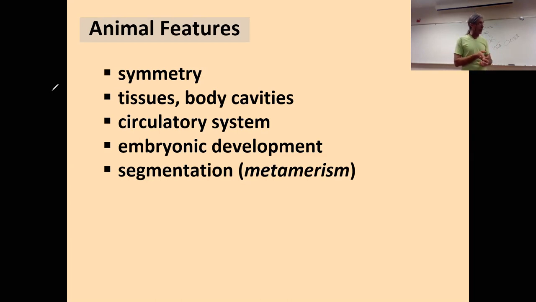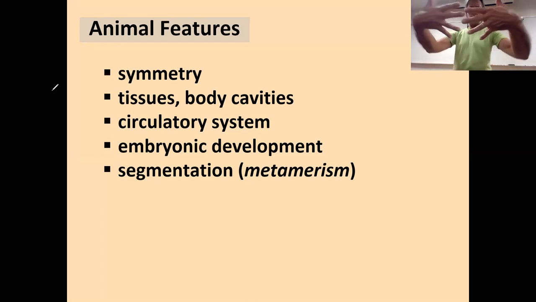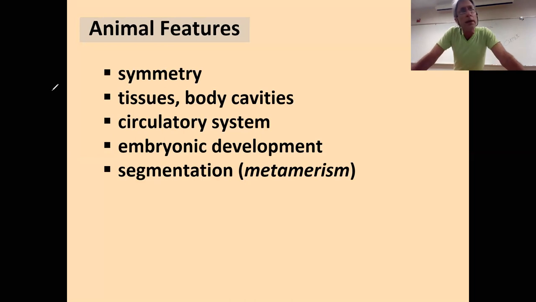A circulatory system, there are two types of them out there. This is the system that carries around oxygen, blood, immune system, nutrients, waste products, all that sort of stuff. Among animals, we have one like ours, which is a heart. We have arteries that lead away from the heart. We have veins that come back to the heart, and there's a connection between the arteries and the veins at the most microscopic level, the arterioles and the venules, where they come together. But there's never a spot where they don't come together unless there's a wound, right? So those tubes connect together. Artery, vein, they always connect together. That's a closed circulatory system, isn't it? All connected. That's a closed circulatory system.